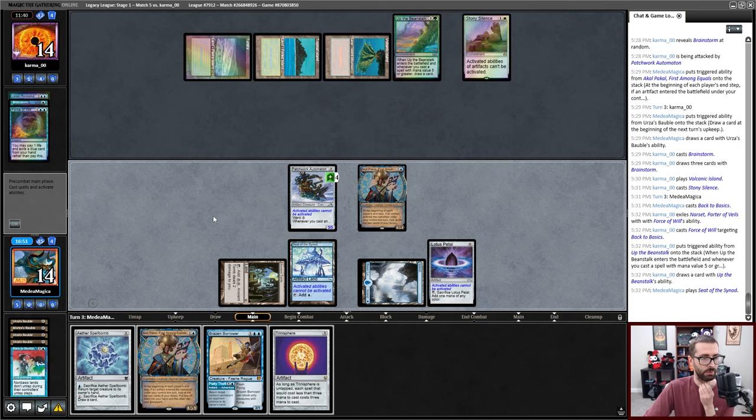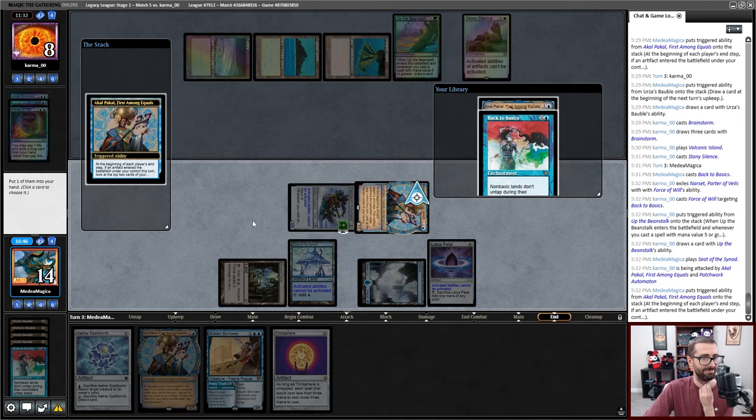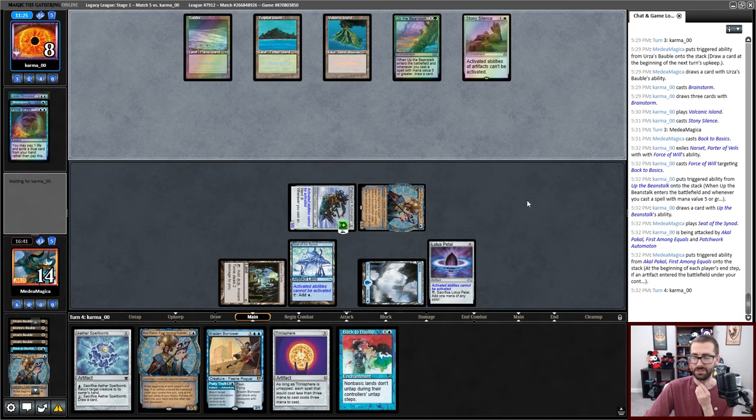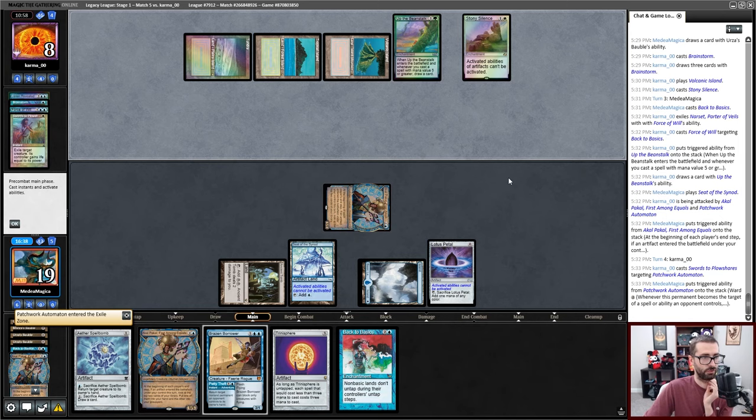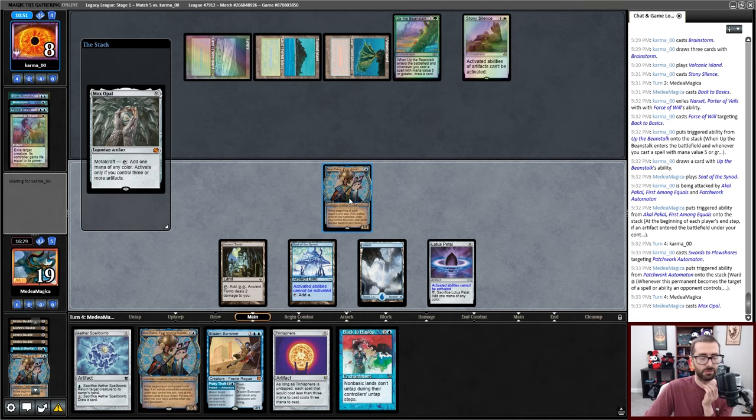My opponent's at eight. Another back to basics? Don't mind if I do, actually. Cool. We dodge a miracle. Supreme Verdict could be spooky. It is just Swords paying the full price here, which is obviously good. I think I just slam back to basics again. Mox Opal is reasonable. It does trigger this. Send it. My opponent's at seven.